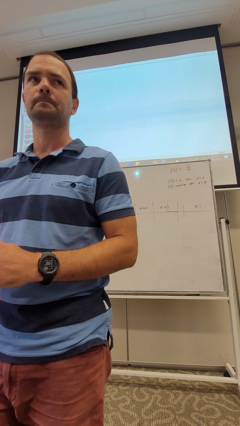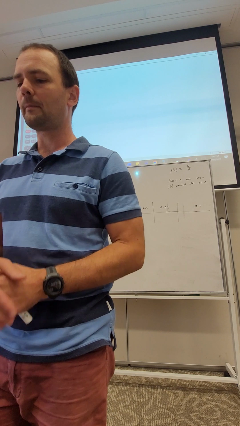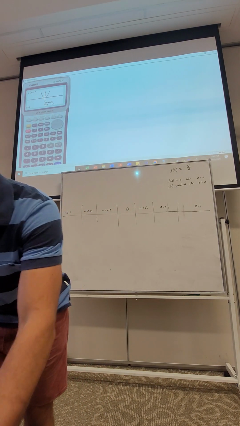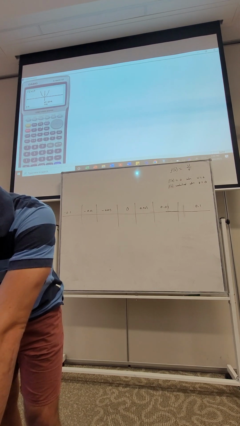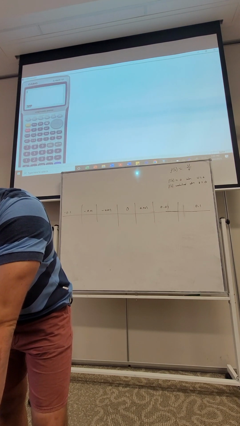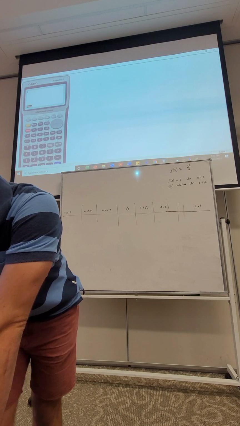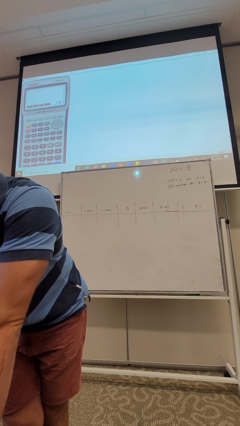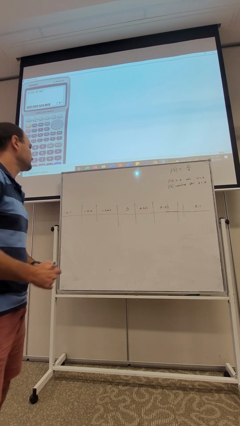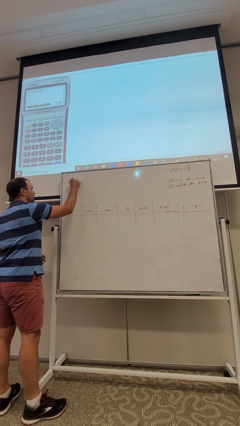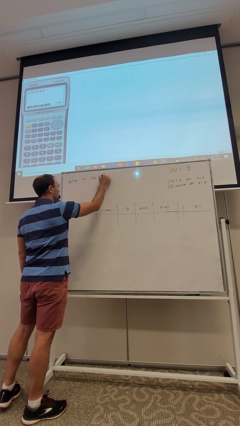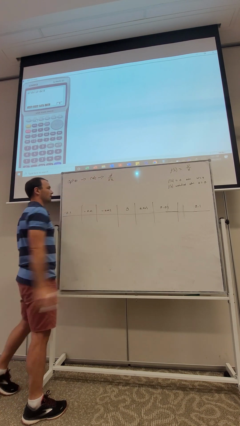All right, so that helps for some of the more complex ones. We can access it from our graph. Our graph is useful because we're often looking at the graphs, but we can also access it in RunMat. So I'll take you there. If we go into RunMat, we go Option, let me just check this one, Calc d on dx. I'll write that up. Option, Calc d on dx.